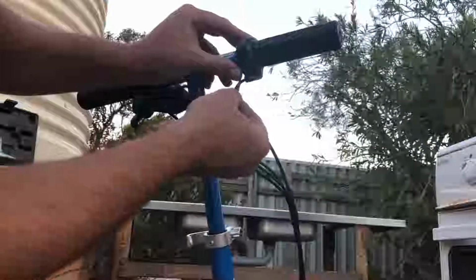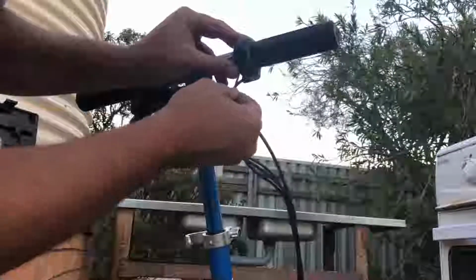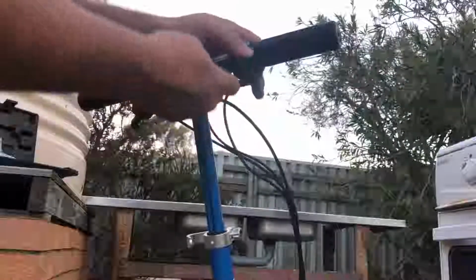Get that in there. Yeah, there we go. Okay, that certainly made it. Okay, so that'll slide back now. I don't really want to take that grub screw all the way out, because I don't really want to lose that. So I suppose the next trick is going to be to actually get that grip off.